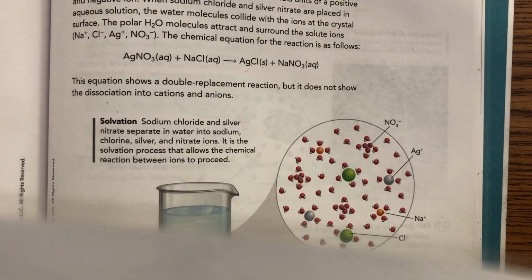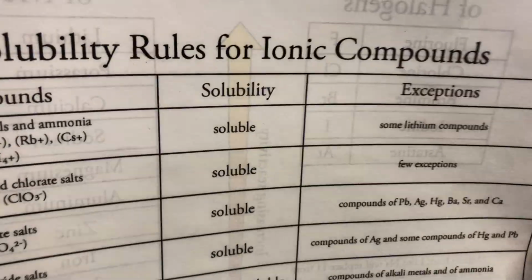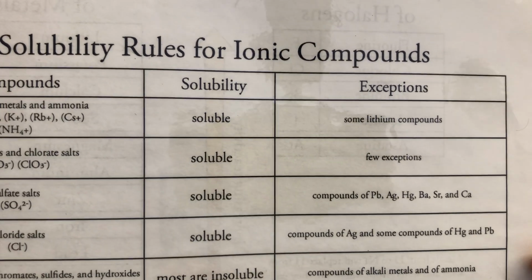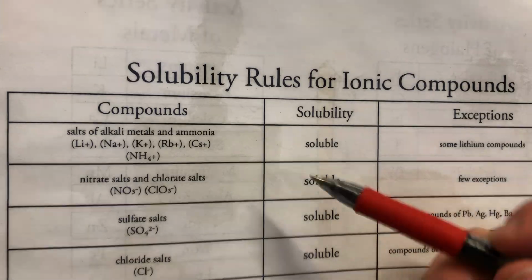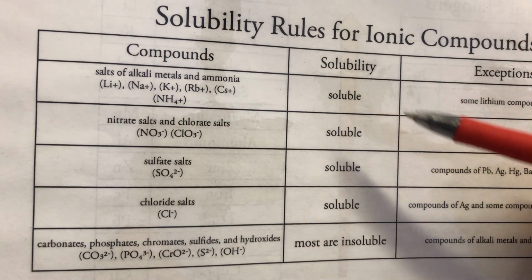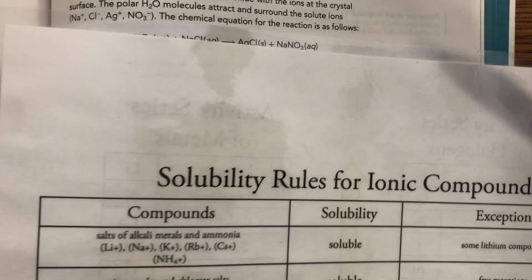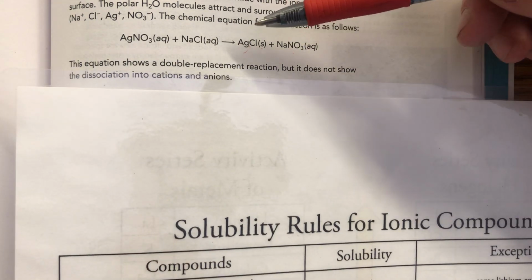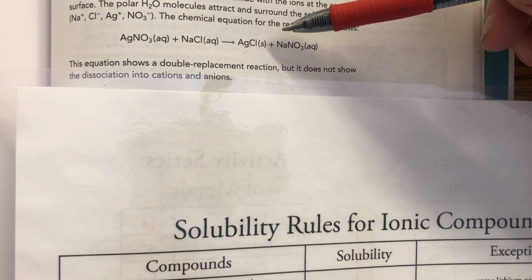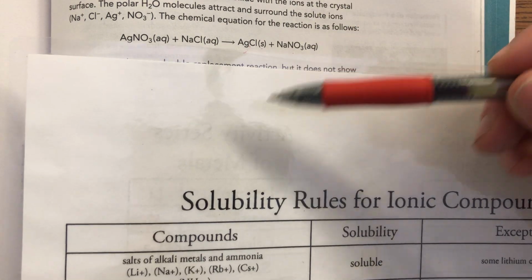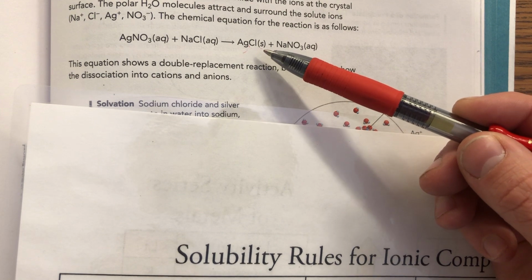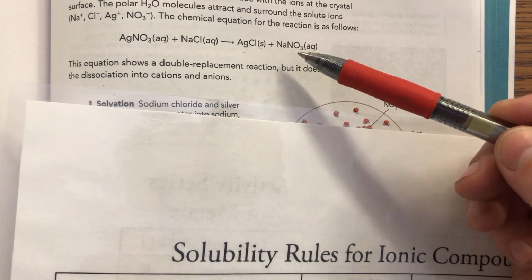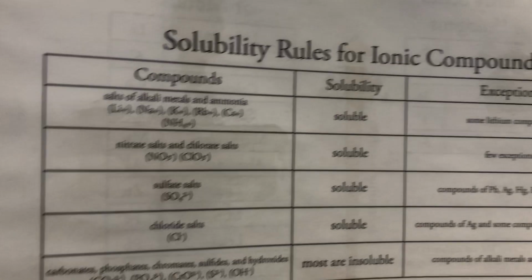On the back side of this gray sheet you'll get in class, they're laminated. They're made for your tests and when you work in the lab, so if you get them dirty you can clean them up. These rules tell us if something is going to be soluble or insoluble. In this example we have AgCl, sodium chloride, and sodium nitrate. Now we can start picking apart the rules to figure out which one of these goes into a solid, because if you didn't have the S or the AQ there, you would be like, okay, which one is a solid? Well, let's come down here to the rules.